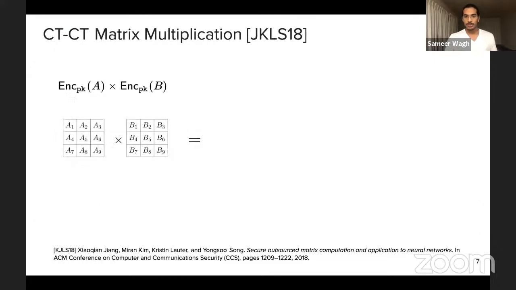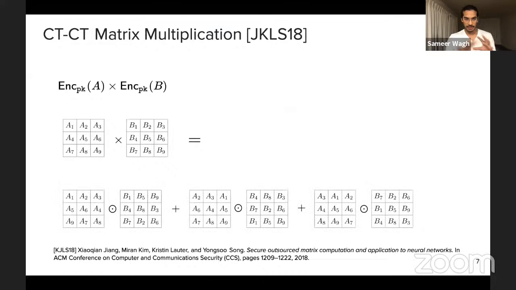With that, I'm going to quickly mention the details of the ciphertext matrix multiplication. Here we use prior work from CCS 2018, which takes a matrix product and very optimally transforms it into things which are homomorphic encryption friendly. In particular, it converts it into dot products or term by term products, and also additions, and the term by term products include some rotations. So they make it very, very HE friendly.